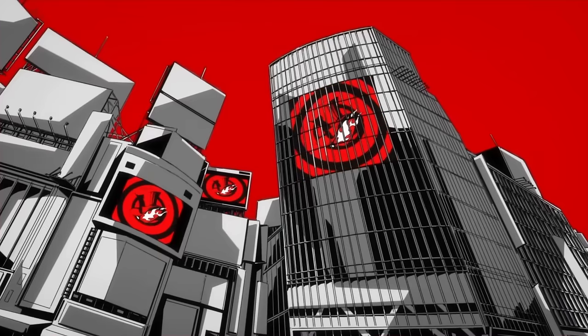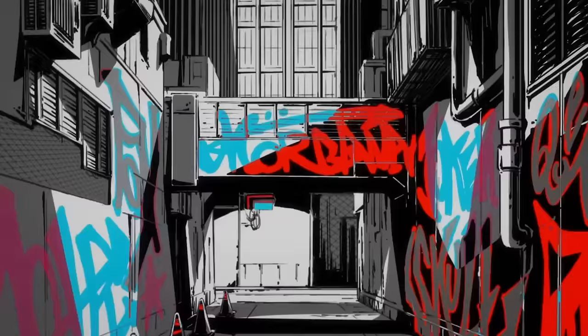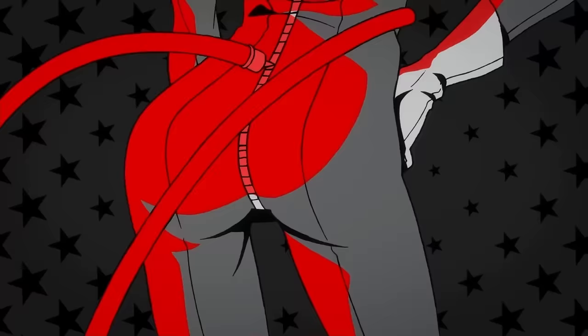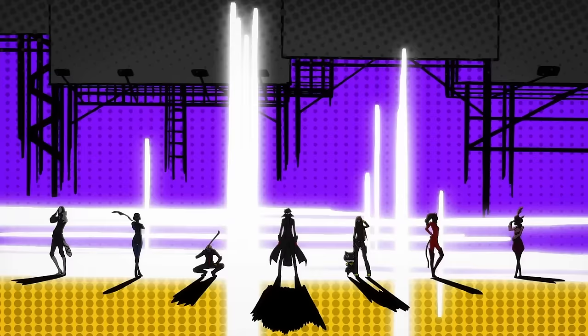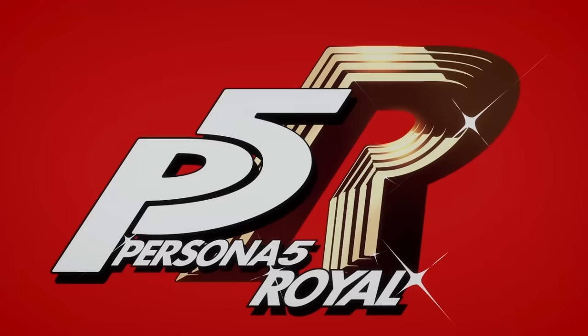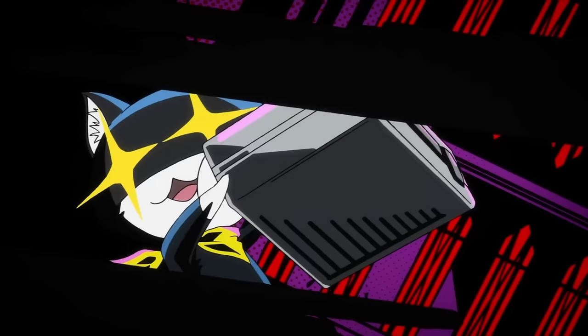So we're finally back with part 2 of Vanilla and Royal Differences in Persona 5, the series where we compare most of the even remotely significant differences between the two versions of the game. I'll be the first to admit there's been a little bit of a gap in between the first part and this one, but hey, we're here. And more importantly, between the first part and now, there's been an entirely new release of Persona 5 Royal that we need to talk about now.